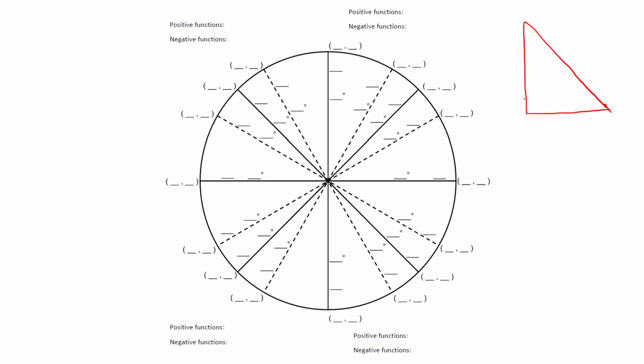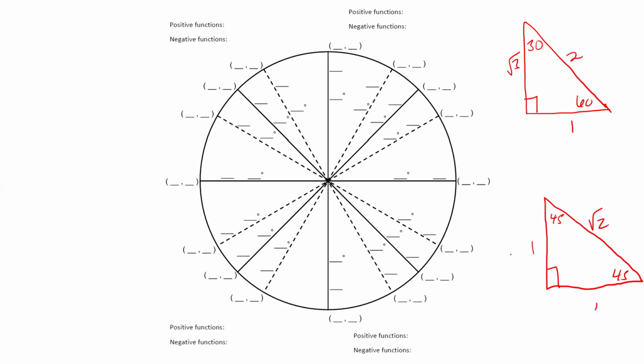I think that's a pretty good little 30, 60, 90. So I'm going to call this my 30, 60. Sides are 1, 2, square root of 3. Then I'm going to do my 45s. Do those look equal distance? I'll pretend that they are. And therefore, these are going to be my 45s, and that's going to be 1, 1, square root of 2.